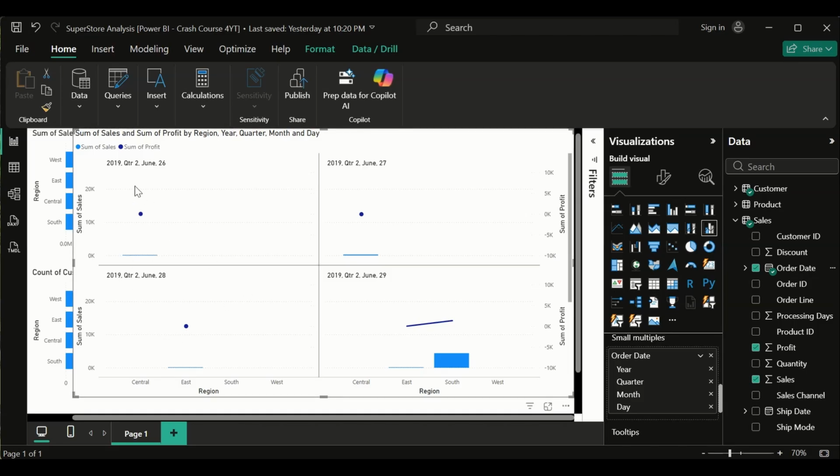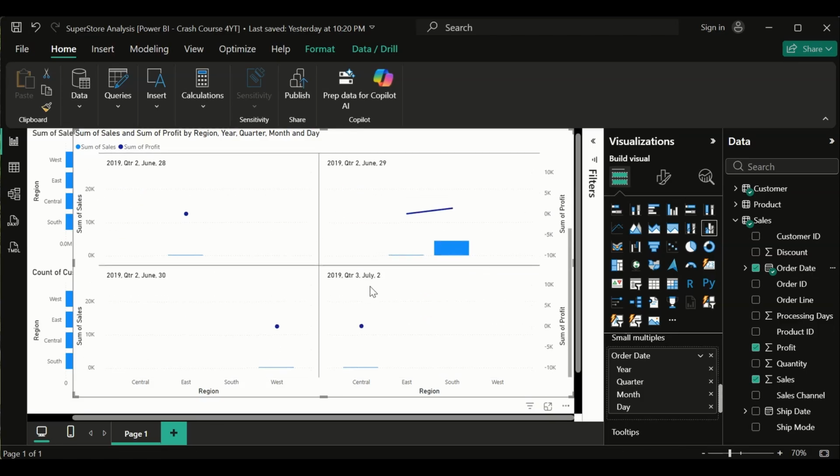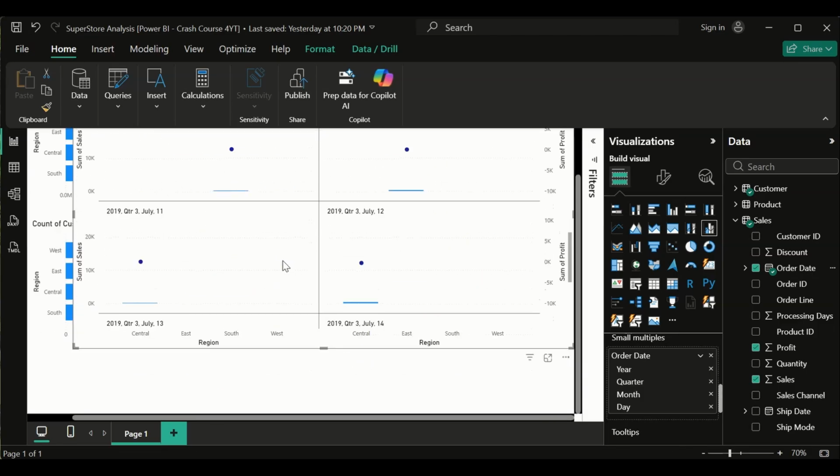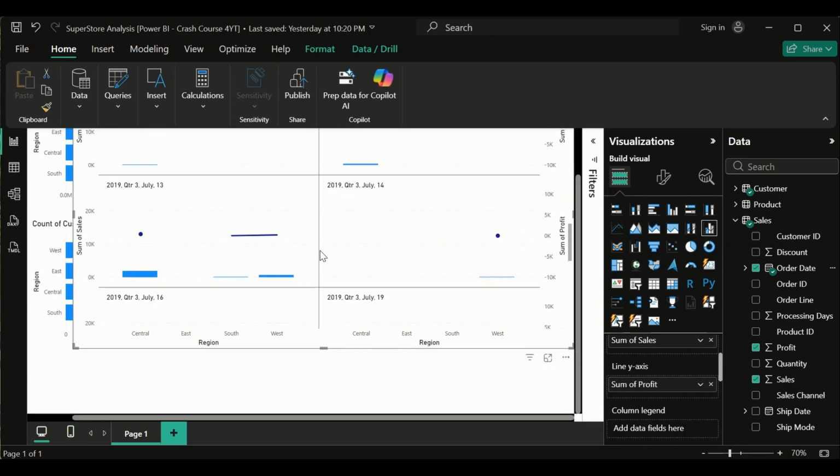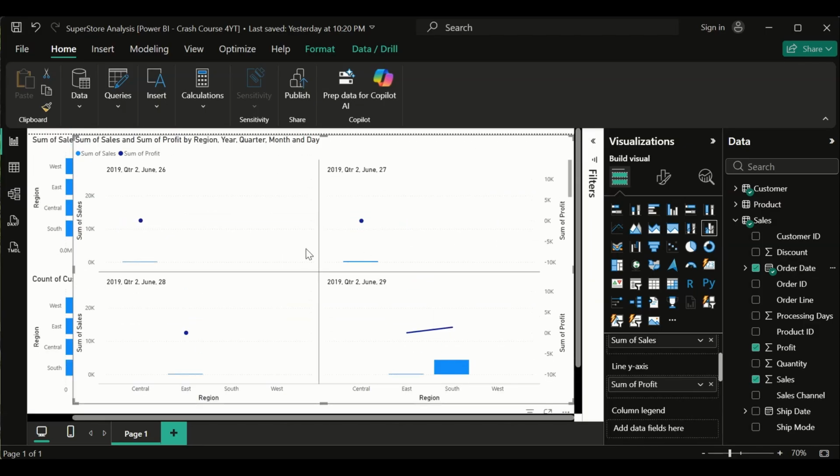So 4 different years. So for the first year, the regions, let's see what we have. Now let's see what happened. So region is on the x-axis. Sum of sales here, just like we want it, and this is what we have. So of course it's very useful, but in this case it's not what we want. So we'll take that out for now.